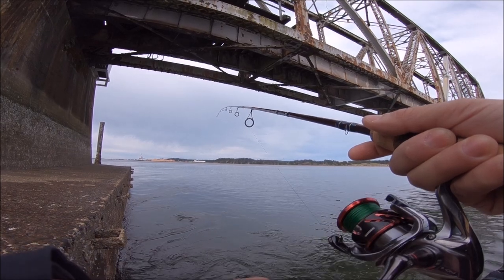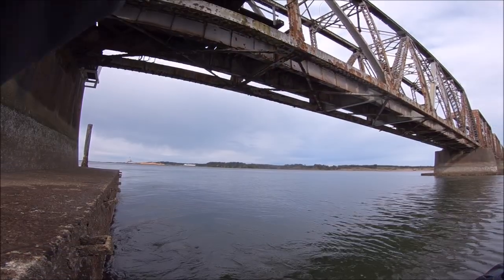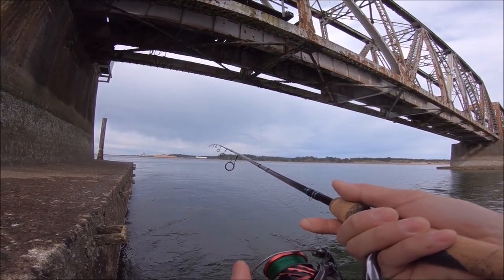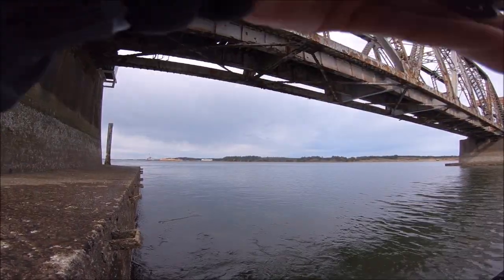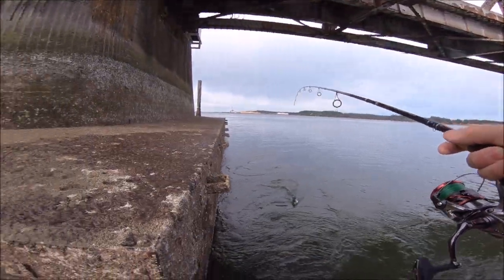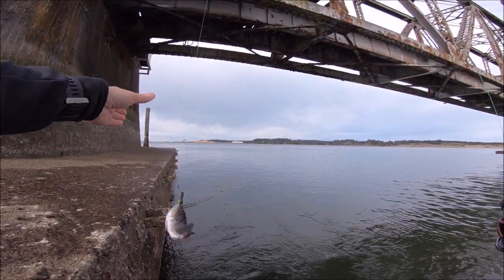There's a hit. Oh, another hit. Another one. What the hell? Oh, I got him. I didn't know I had him. He comes flying out of the water. Load of rockfish.